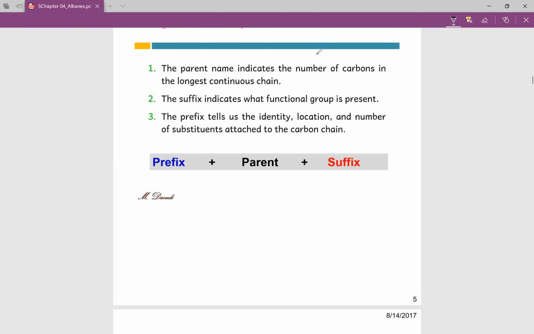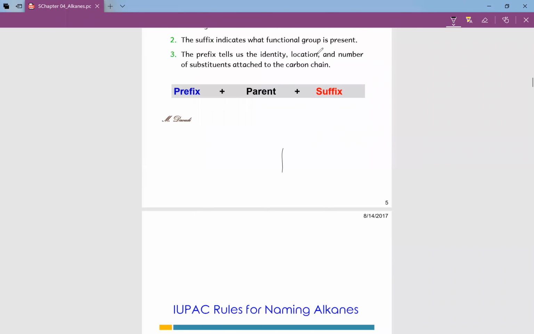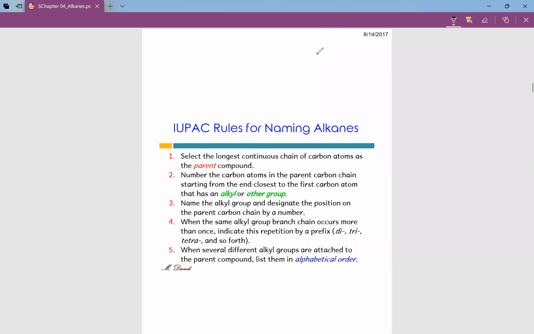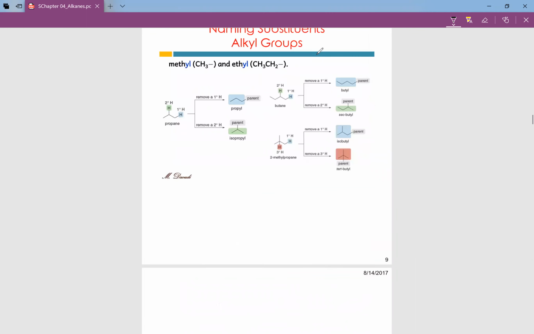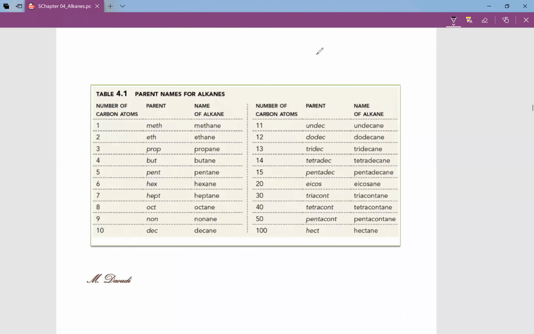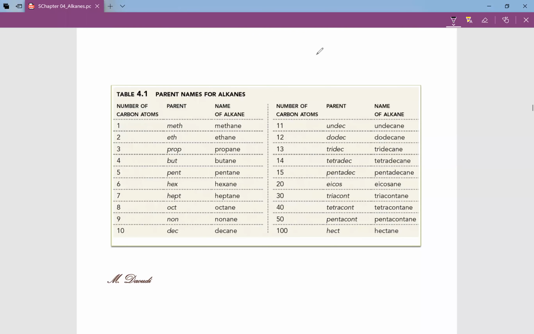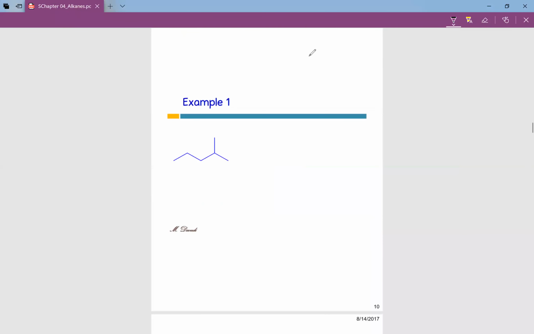So I always found that it was easier for me personally to understand what was going on if I did an example. So let's skip over this real quick and go to one of the examples. Oh, and this is a good chart. This tells you what each different type of carbon compound will be called. For example, if we only have one carbon, then it will be considered a meth, either a methane or a methyl group. Methane is if it's the parent chain, methyl is if it's a substituent, but we'll get into that in a second. I just want to get into this example here.